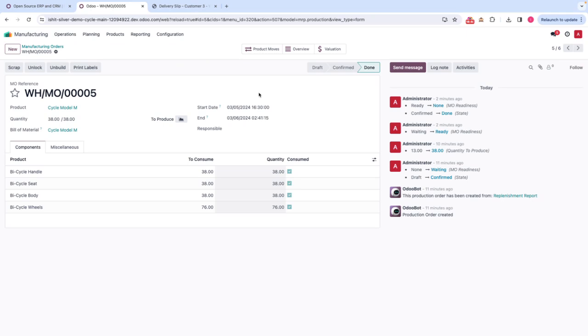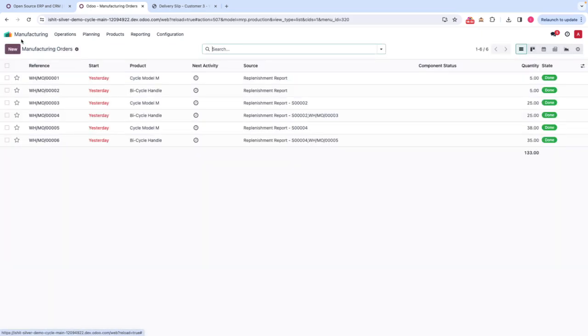Along with this, we also have the audit trail of everything that happens to any document inside the system. So you can see 11 minutes ago the manufacturing order was created, then the administrator user confirmed it, and then this many quantities were about to be purchased. So all activities under all the documents can be tracked.